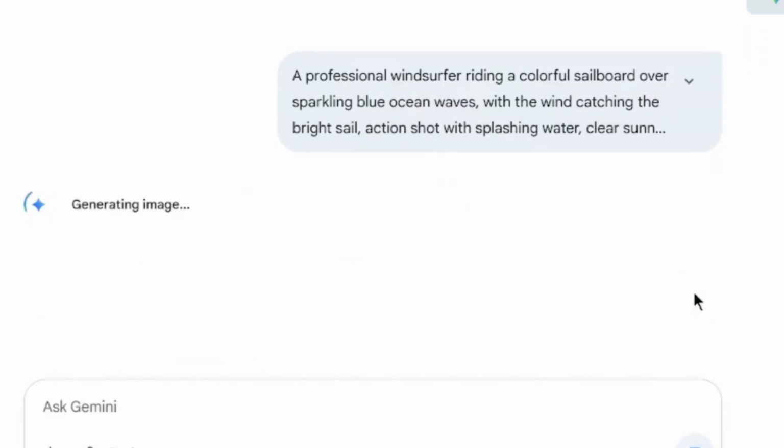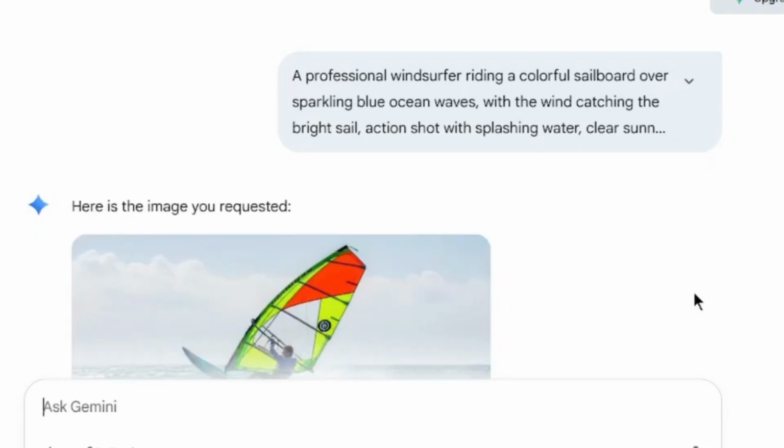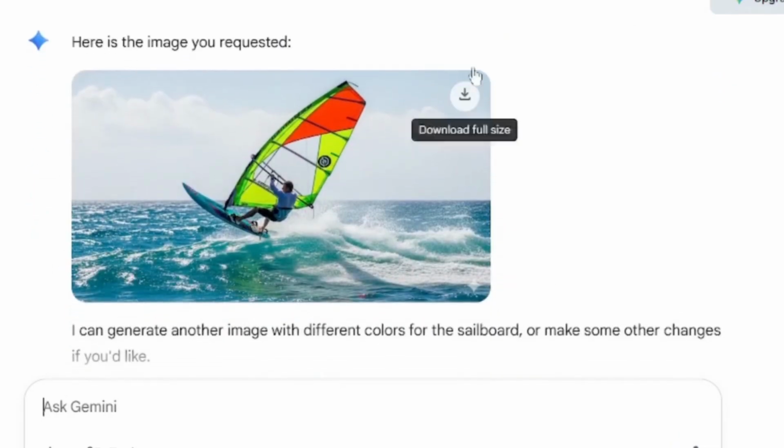Gemini will now process the prompt and generate an image for you. After the image is generated, click on the download button to save it onto your computer.